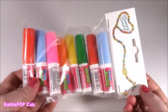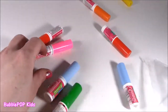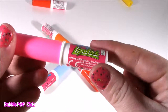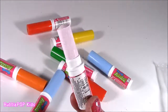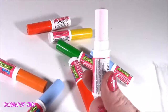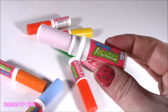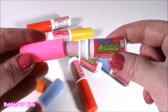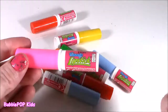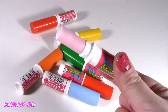Candy number two — another one I have never seen. It's called Memory Sweeps, really cute. I don't know how tasty they're going to be. These would be so cute for little birthday party bags. Little lipstick candies. I open it and — this is a piece of chalk! This isn't candy. I don't know what I was expecting, maybe some kind of gummy candy, but this looks like a piece of chalk. Let me taste. That is a strawberry sweet tart — it tastes like a sweet tart, or maybe like a little Pez candy. So good and so sweet. Not exactly what I was expecting — I was expecting something a little more like lip balm. This is basically a big sweet tart. It's sweet, it's kind of tangy. It's good but nothing too special.